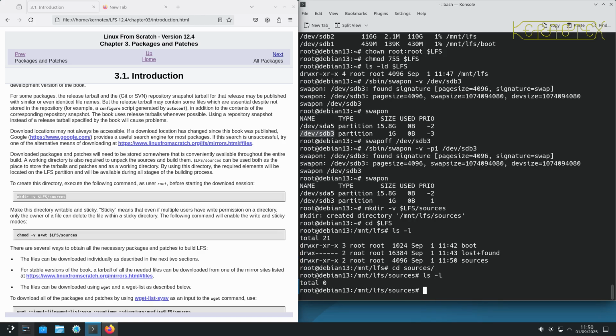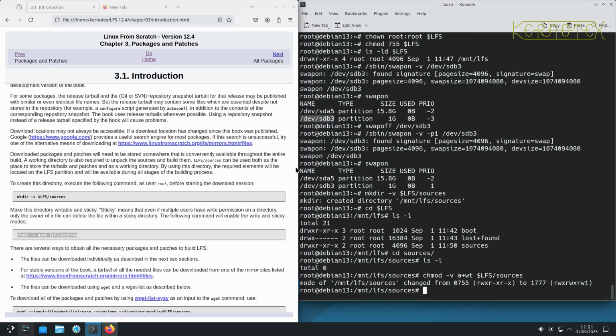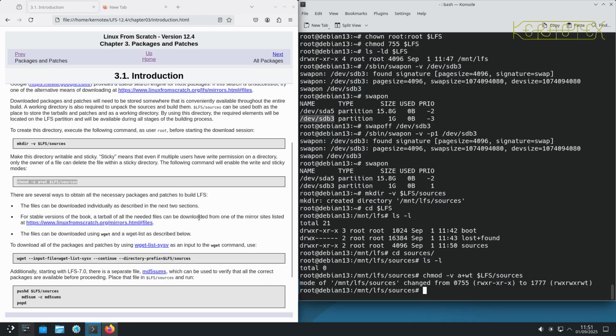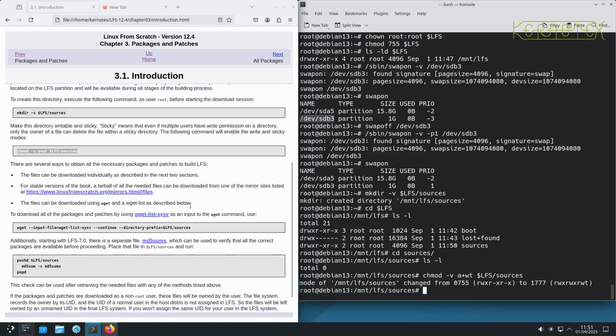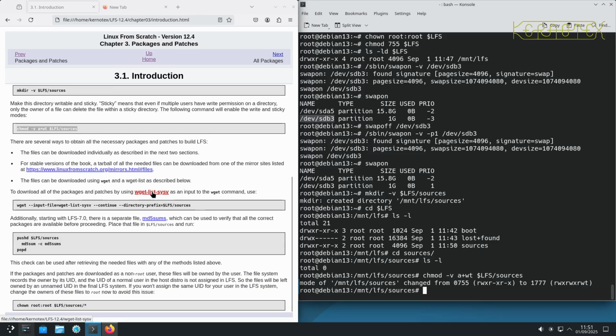So there's the directory we just created. We'll change permissions on this directory to make it sticky, which means that only the owner can delete the files within that directory.